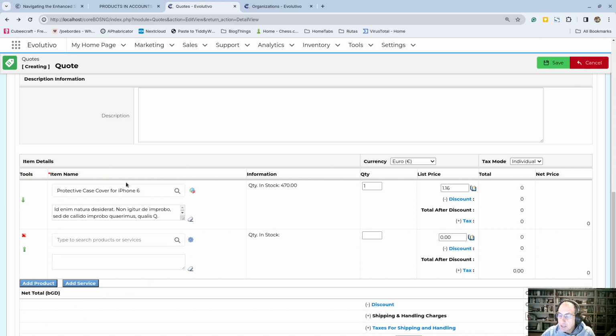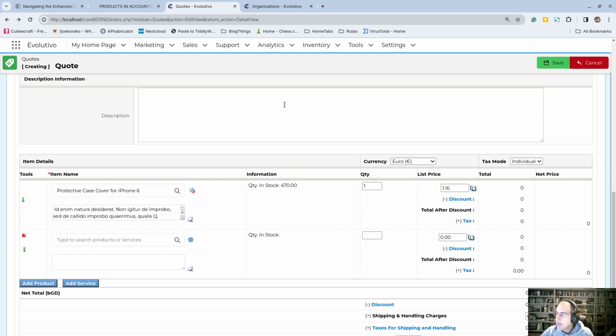These inventory lines, these product and service lines that are here, are actually inventory details. So I'm saving the invoice or the quote, doesn't matter. But the event that I want to capture, that I want to work on, is when this particular row of the product or the service is being saved. Because that's when I will have the organization that I want to relate the product and service with, and the product or service that I need.